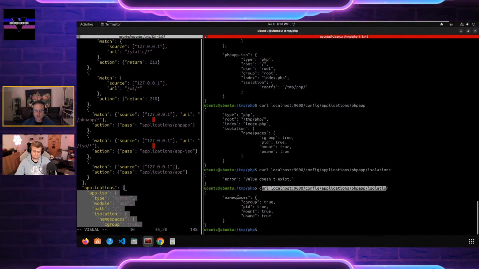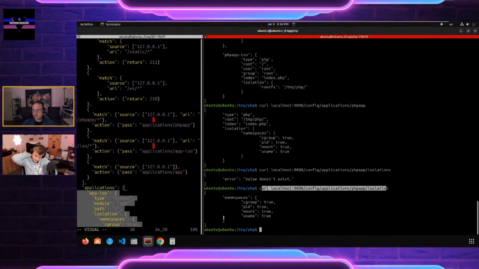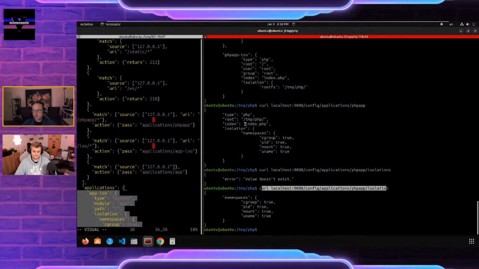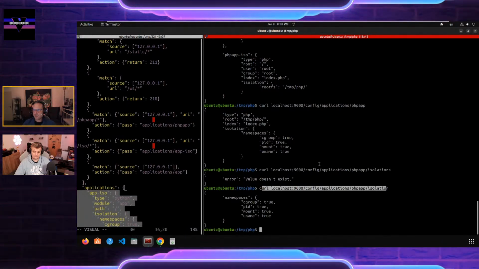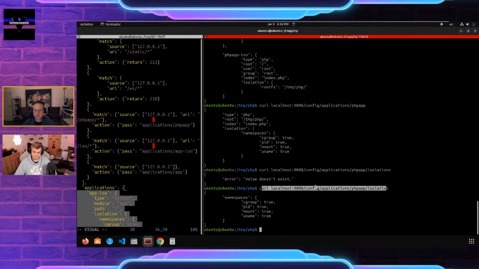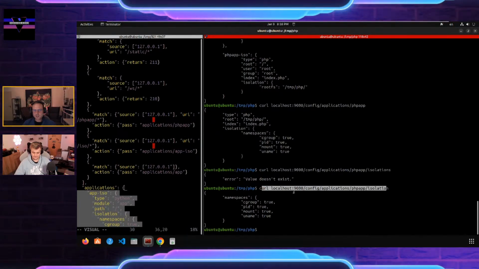So we can manipulate any given value, very specifically, by just updating what we really need. And that will be updated by the Unit controller API without restarting the process. So it's hot reload and hot reconfiguration, without downtimes, without changing the processes. And that's a very, very strong benefit of NGINX Unit compared to NGINX in terms of how the configuration can be applied.